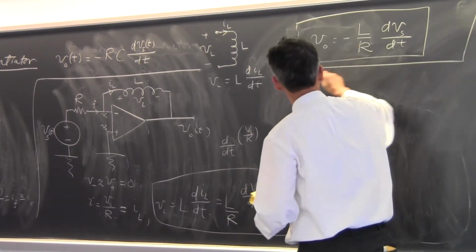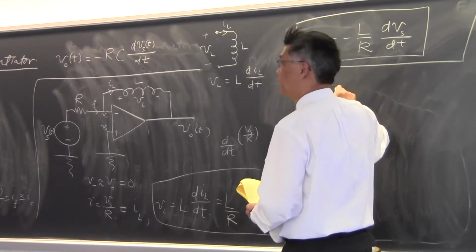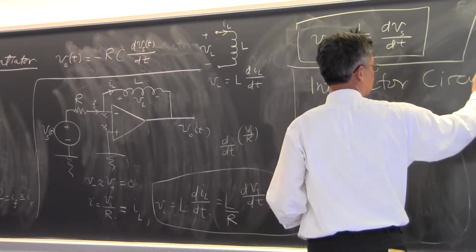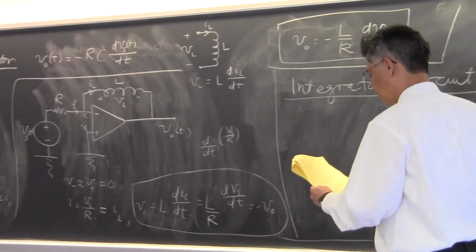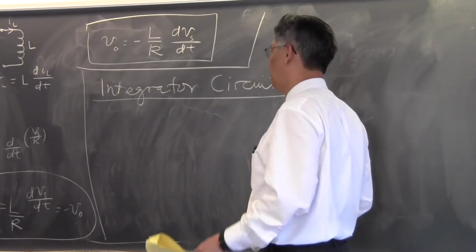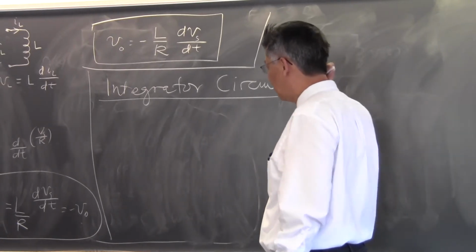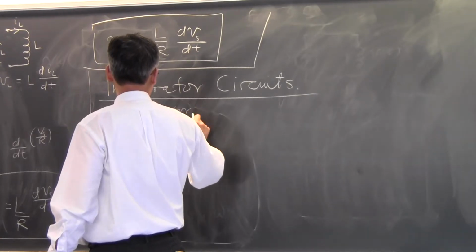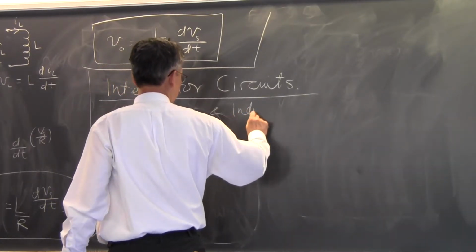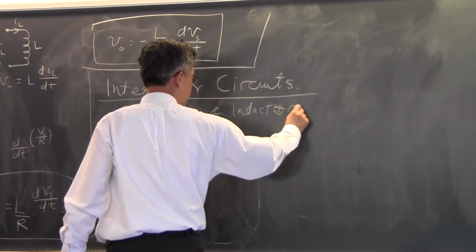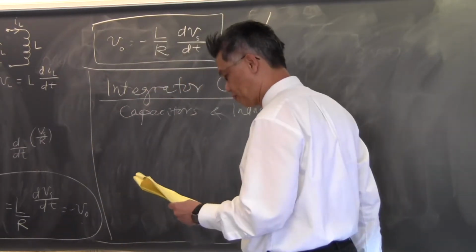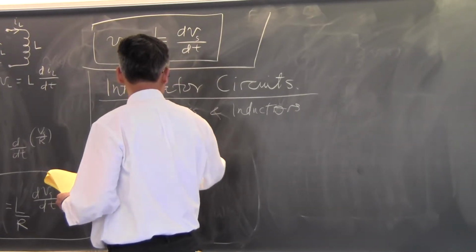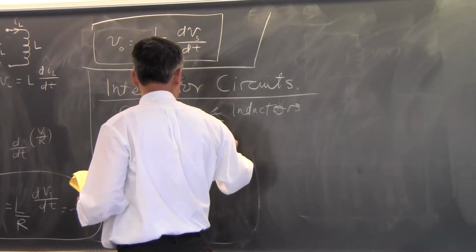So let's start a new topic and call this integrated circuit. You still do that with capacitors and inductors, but you do it in a different way, so that you flip the equations around so that you can have an integration somewhere. Okay? Let's look at i(t), which is C dv/dt for the capacitor.